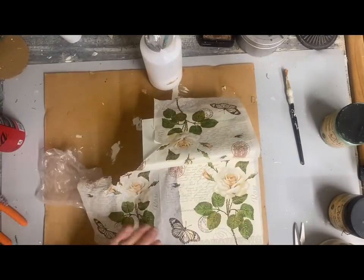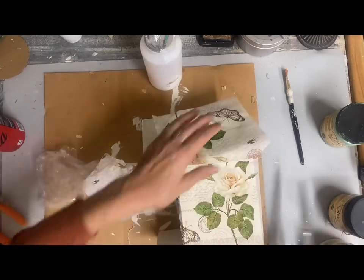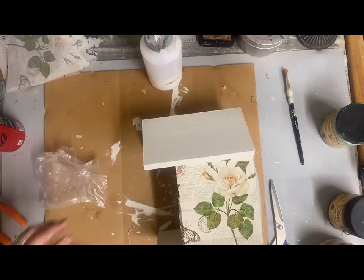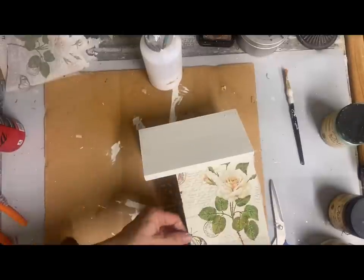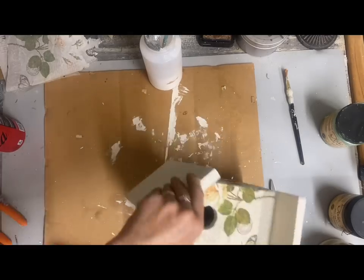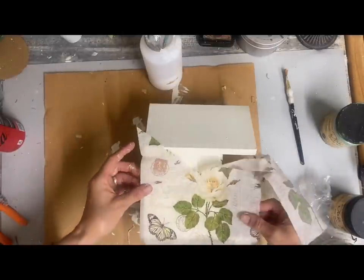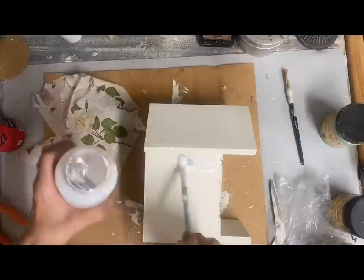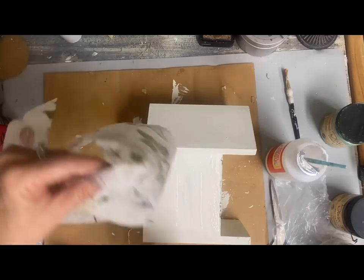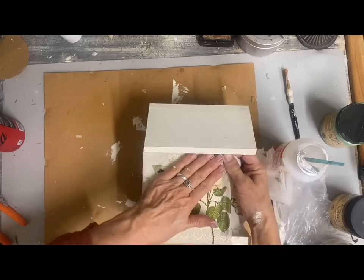Now I mentioned before that if you're trying to save money on your decoupage, napkins are definitely, for me, the way to go for several reasons, mainly that it is a lot cheaper. But also, it decoupages well as long as you're careful not to work your Mod Podge and brush on it too long. But also, you have so many options to choose from. If you go on Amazon, there are so many designs. And again, I ordered this one from the Walmart site. Walmart has a really good selection as well. Not in their store, obviously, but when you order online from Walmart, there are so many to choose from.